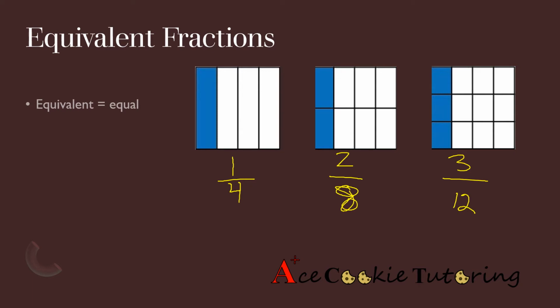So when I have this blue bar here on the left, that's just 1 out of 4, I can divide it in half, and that way it looks just like this bar over here in the middle. When I add that 1 yellow line, it went from being 1/4 to being 2/8. And then if I look at the last one, the box on the farthest right, that's 3/12. Well, can I make this bar on the left look like that? Can I make it look like 3/12?